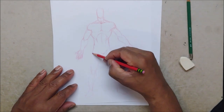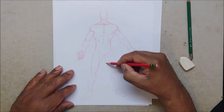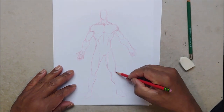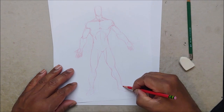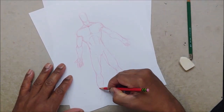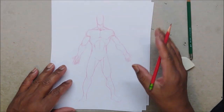Armor, again, is not going to really fit the body realistically. It's going to be bulky, but again, it's your call. You can have whatever type of armor. You could have nanotech armor, which does fit over the skin perfectly. Or you can have the Iron Man, which is close to fitting the skin. Or you could have the big, what is that game?